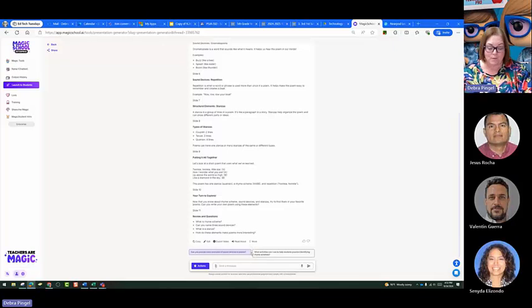Okay, so now this is the cool part. In the free version, it does all of this. Everything works great. In the free version, you just have to copy the information and paste it. So I can copy and put it on each slide individually, or I can copy the whole thing and put it on a Word document and then put it on slides. But right now, as long as we see up here in this left-hand corner, Enterprise, we can export the slides. So this is the cool part right now. I can export to Google Slides, PowerPoint, Microsoft Word, or I can also put it on a doc. So I'm going to say, let's export it to Google Slides.